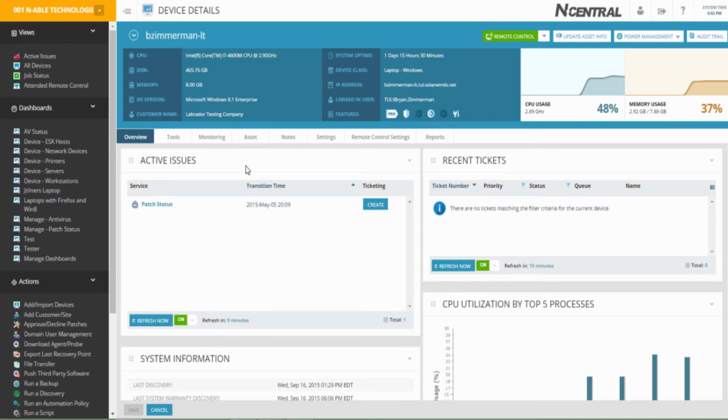Second thing that my eye turns to is recent tickets. So I can look on this device what other tickets have been logged related to this issue or on this device in general. And do any of them have to do with my problem? And if so, I can click on that, look in my PSA, my integrated PSA system, and understand what was the resolution last time. Or what are we working on as well? And what common threads exist?